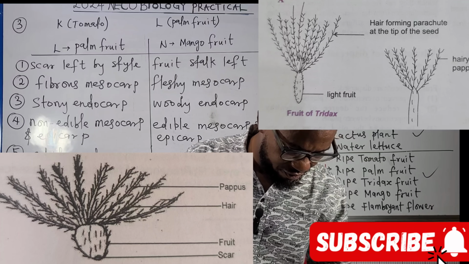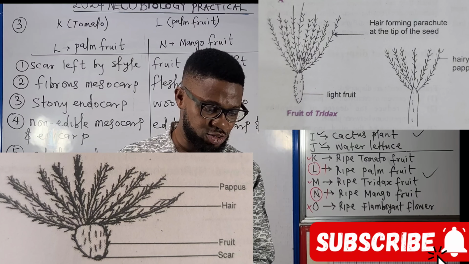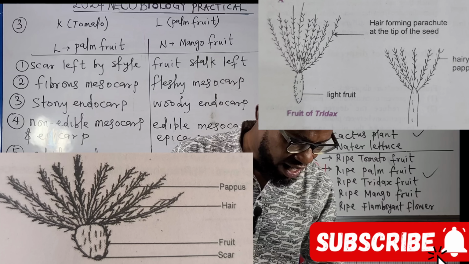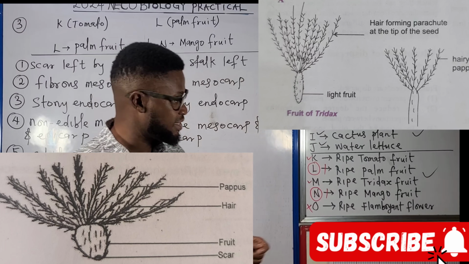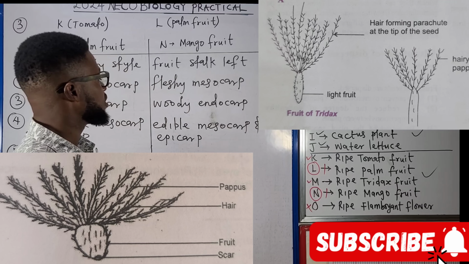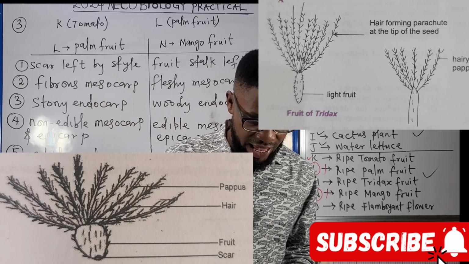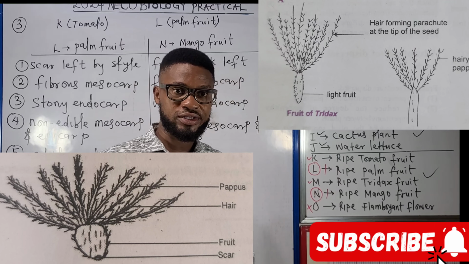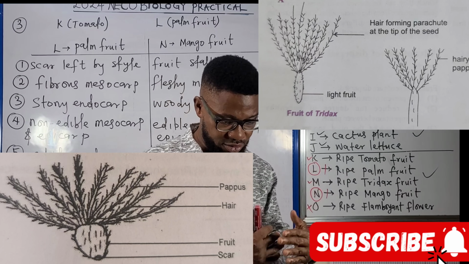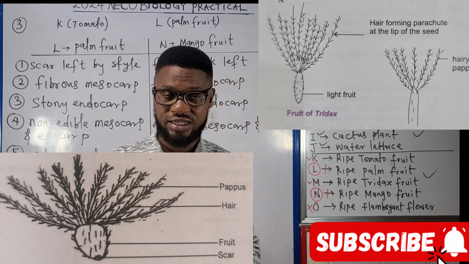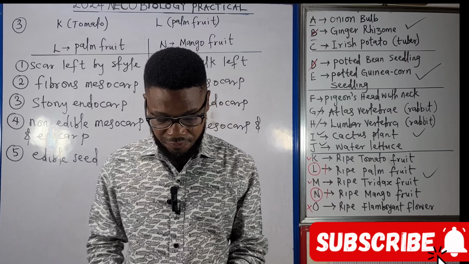Look at the diagram very well. Look at the fruit itself, very light fruit, and look at the parachute-like airy purpose. So I think I suspect that as well, and that just about ends that. Recall your biology practical is incomplete without your drawing, so take note of that. I think the best thing will be for you to pause this lecture video and get your pencil, draw, measure it 10 to 12 centimeter, or if it's 8 to 10 centimeter, do the measurements and sketch, and that way you're ready for your exam.